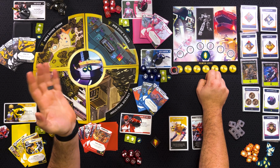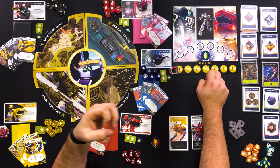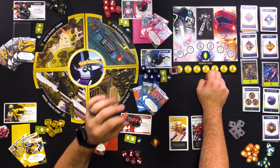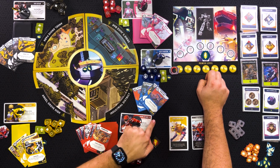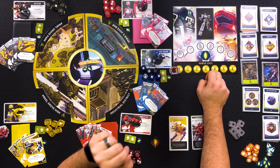And when you set yourself up and deal your cards out, you do have a 10 card deck, and you're going to pick up to 5 cards. You have a hand limit of 5 cards. You can choose less than 5 cards. That is mainly because the cards in this game also represent your health. If you look down here at the bottom of the cards in the corner, you will see a number of shields. Those are going to be used as your health indicators for when you take damage from monsters and whatnot. So, like I said, you're going to pick your Ranger, have your deck of 10 cards, and draw up to 5 cards.